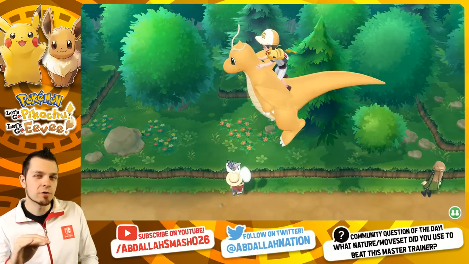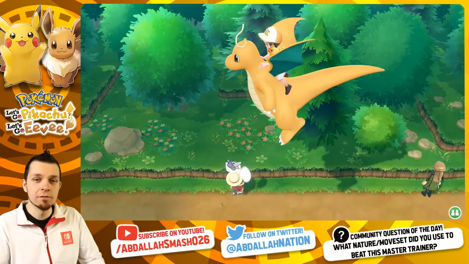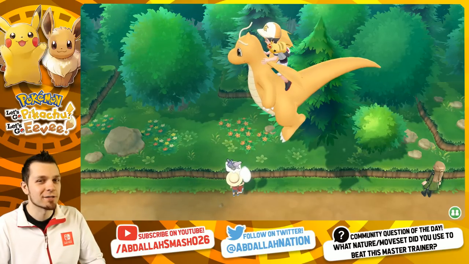Allow me to head on over to Cerulean Cave. I'm going to do a little bit of grinding, get my Venonat to evolve, and then we're going to come right back here. We're going to face this thing, and we're going to beat it. It's going to be awesome. We'll see you in a little bit.